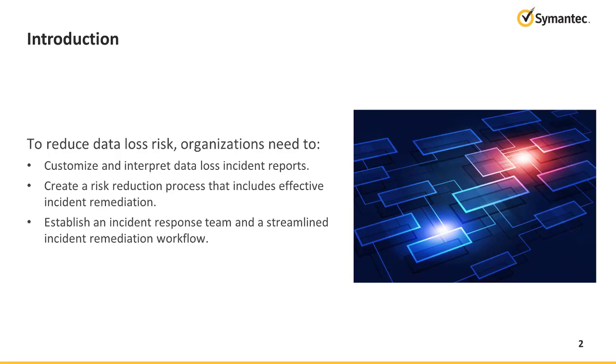An important key to understanding risk in an organization is the ability to create, customize, and interpret data loss incident reports. After assessing initial risk, organizations can create a risk reduction process that includes effective incident remediation. Effective remediation requires the establishment of an incident response team and a streamlined incident remediation workflow designed to reduce the amount of time and effort needed to resolve data loss incidents. Standardized and streamlined remediation translates into faster risk reduction in the organization.